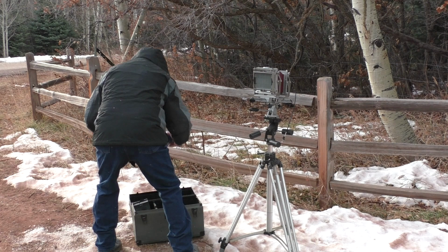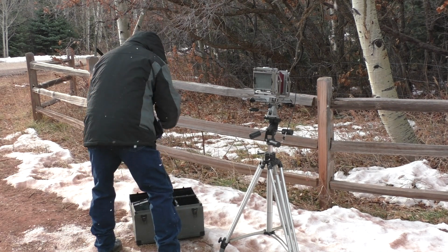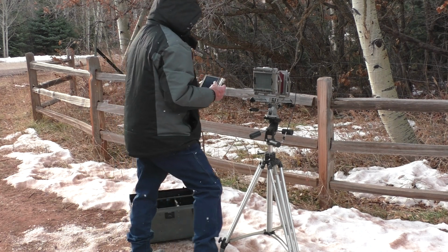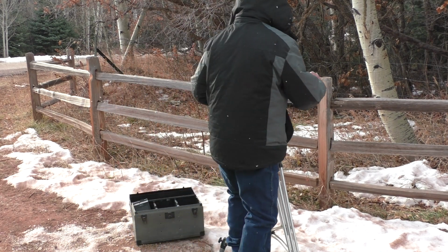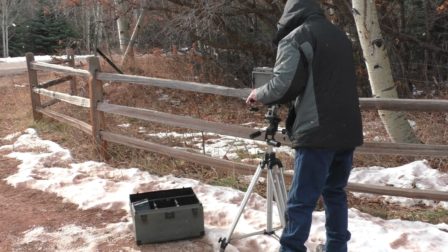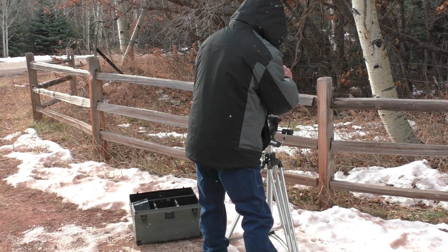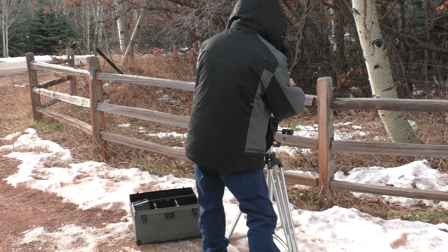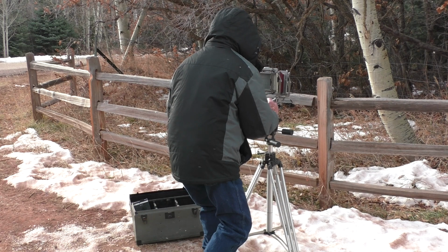I don't think it was my best shot, but it was one that I took. So we keep on going on and taking more pictures. By this time in the video, it was getting cold, and it was snowing more, and it was getting windier by the minute. And the last sheet of film, it was too windy.